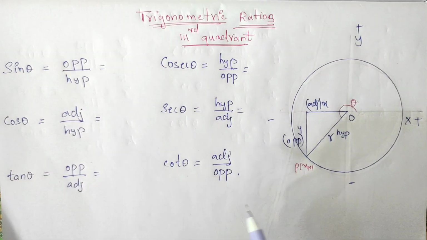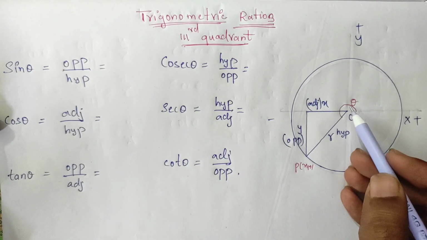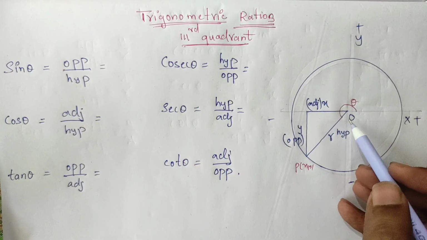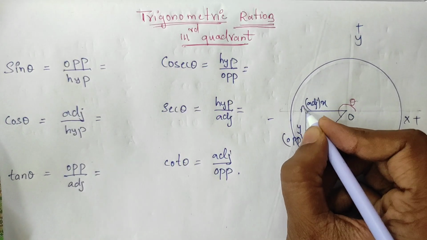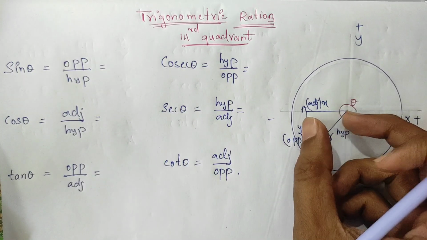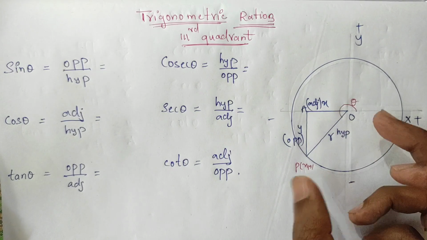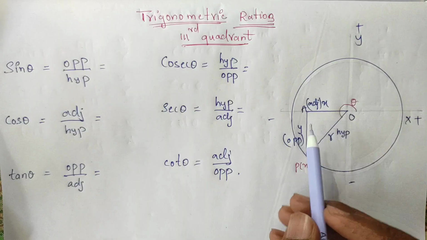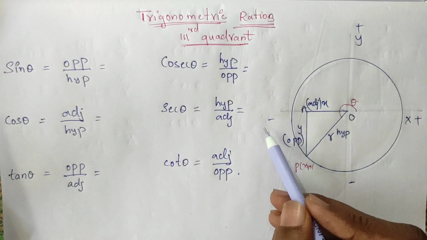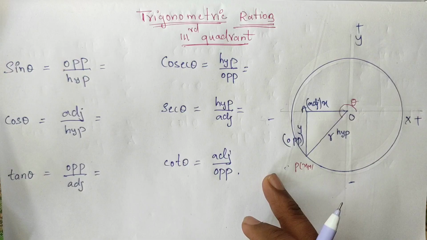Now let us discuss the trigonometric ratios in the third quadrant. As you can see here, our angle lies in the third quadrant. So again this OP is the radius of the circle, and this is our A. Okay, OA is x and AP is our y. So now again we have to frame these 6 trigonometric ratios, but we know in the third quadrant you can see here both x is negative and y is also negative.